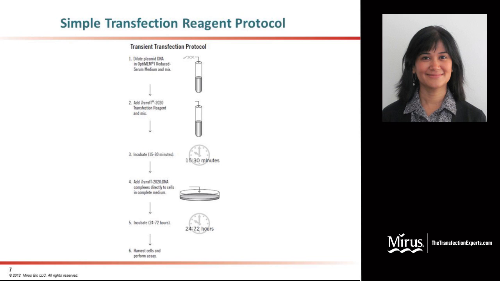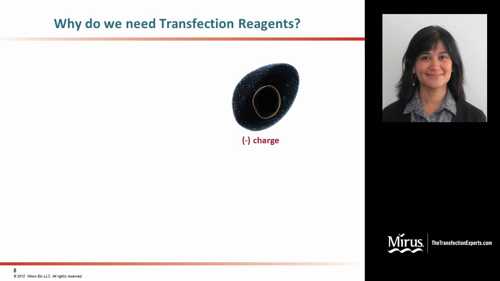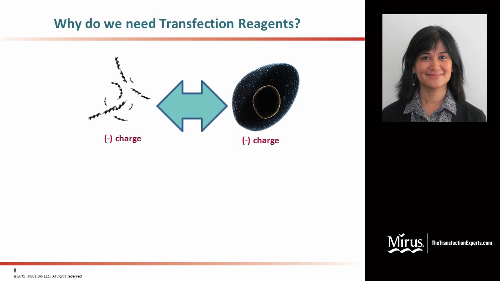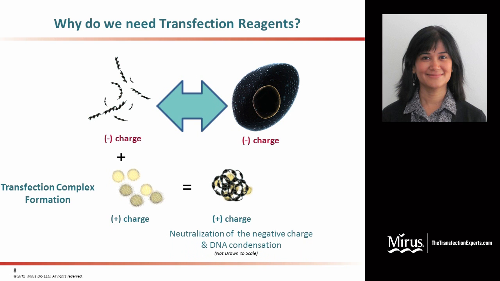Not only are these protocols very easy, these are also very amenable to high throughput. There's no instrumentation required except your routine cell culture supplies, and it affords decent transfection efficiency for routinely used cell types. The reason we need transfection reagents is because mammalian cell membranes are inherently very negatively charged. This causes a repulsion between the negatively charged nucleic acid that you intend to transfect and the negatively charged membrane. What the transfection reagents do in this case is, because most of them are made up of cationic components such as lipids or polymers, they can effectively neutralize the charge on the nucleic acid and also in some cases allow the condensation of DNA for effective uptake.